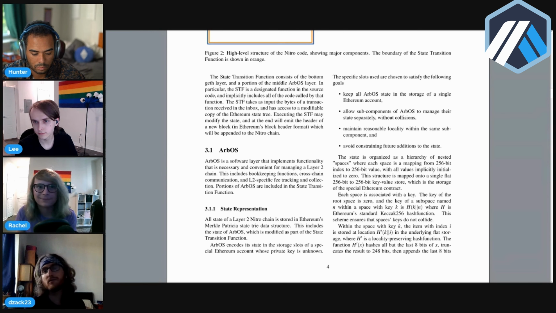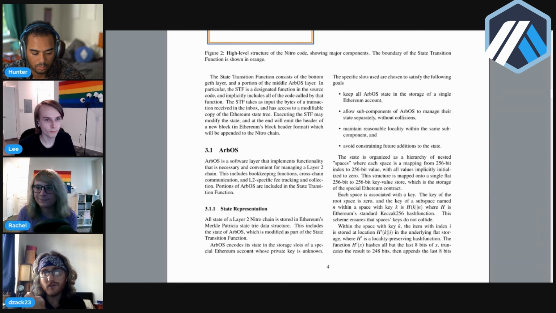Whereas now you have Geth itself doing a lot of the heavy lifting, and the ARBOS stuff that Rachel was talking about is mostly, if not entirely, just the new stuff or differences you have to add that are L2 specific, which is very nice because it just feels right that we have an EVM compatible L2. We can use Geth, we can use the EVM, and then we just add this new code that does L2 stuff.